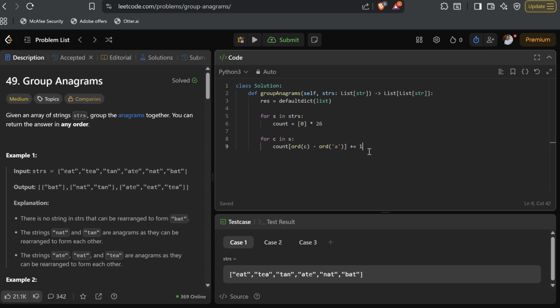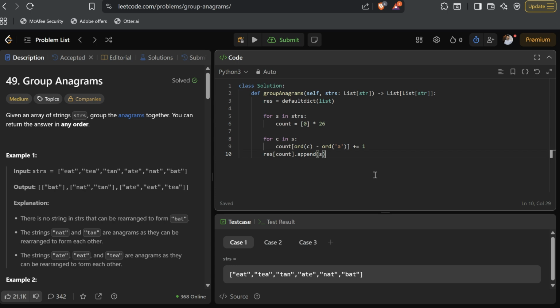And we would simply add one to it. And once we establish the count, based on the count, we would simply append S in there, in the results.